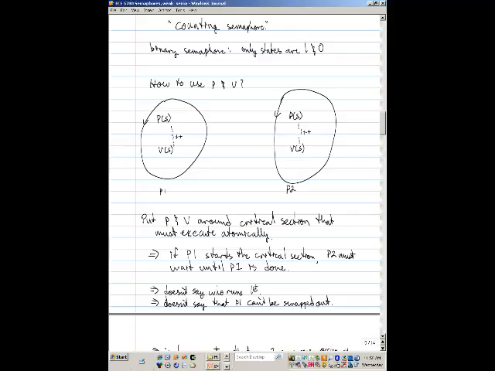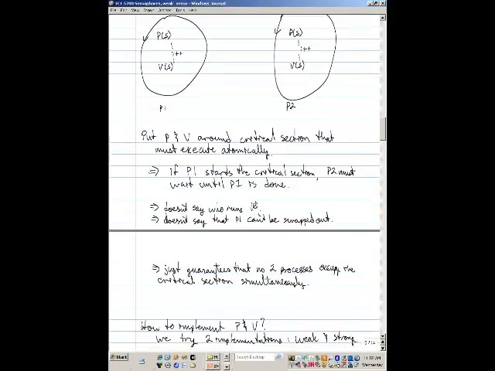So the whole idea is that we put the P and the V around the critical section, and that way we can guarantee that the critical section executes atomically. So if P1 starts the critical section, P2 has to wait until P1 is done. P1 grabs the semaphore, and if it gets preempted somewhere in the middle while it owns the semaphore and P2 starts to execute, if it attempts to grab the semaphore it's not available, so P2 will yield the processor, P1 is allowed to finish until it releases the semaphore, and things proceed from that point forward.